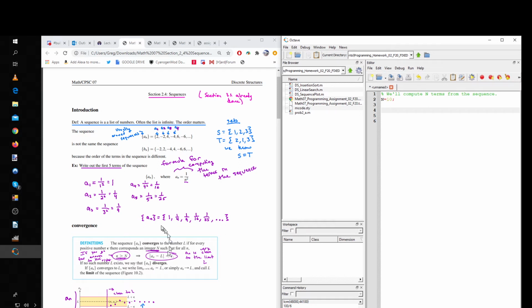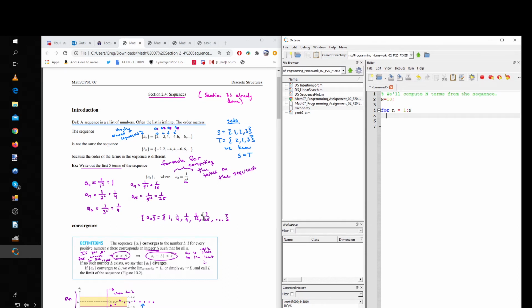One easy way to do this is to just use a for loop. If I want to compute N equals 10 of these, I can just say for, you can use i, you can use n, I'll use lowercase n, for n equals 1 to capital N. So 1, 2, 3, 4, 5, 6, 7, 8, 9, 10, right? And in this for loop, I just need to put this formula here. I want to put these numbers in a vector so I could look at them later.